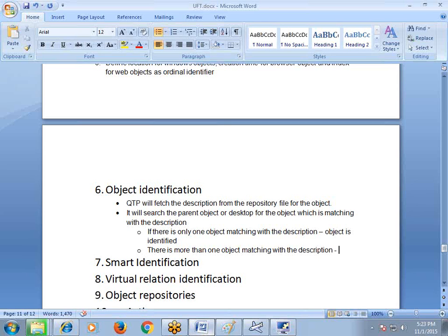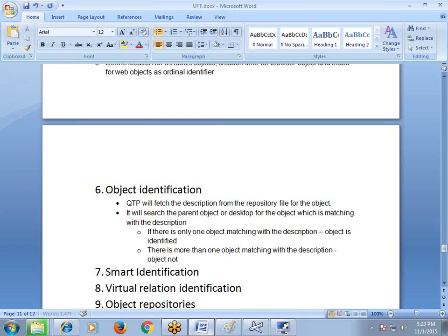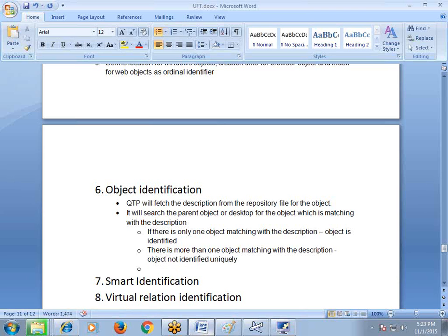Then on which object should it execute that action? There is a confusion. There is a conflict. So again, it will throw an error. So the object is not identified uniquely. Is it right? And the third case, there is no object matching the description. That means the object is not identified.